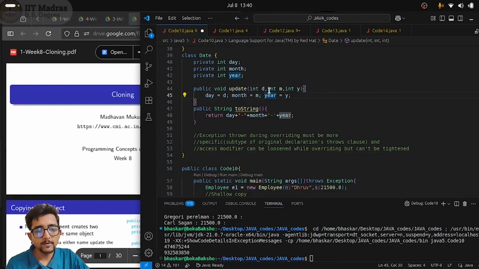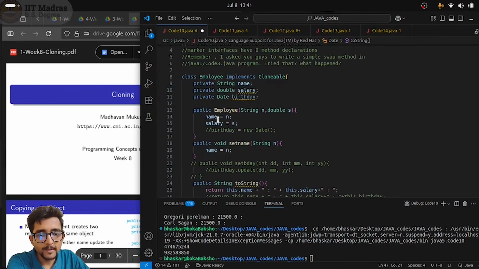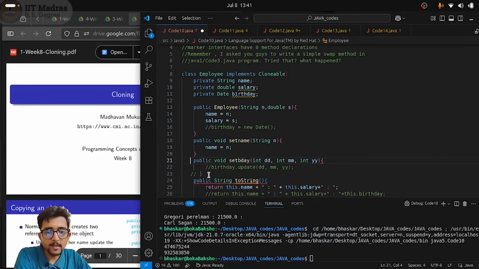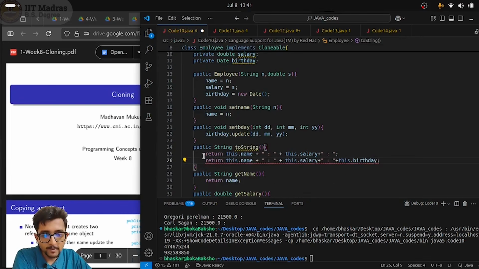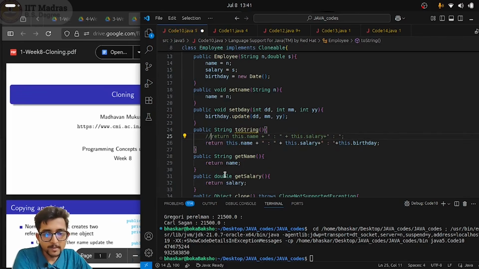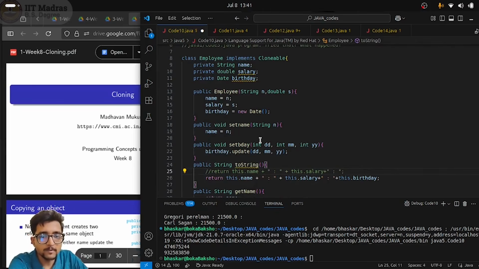We have not created a constructor, but we have just created a method to update the value, a setter method, and toString to print the data. Then we are adding a date type data member as a part of our employee class, which is basically the birthday of that employee. So I am uncommenting all the fields necessary for birthday to work properly. Okay, fine, so now all the things related to birthday are done.